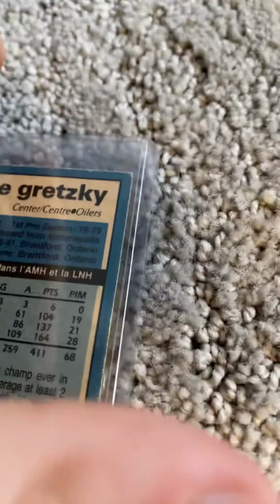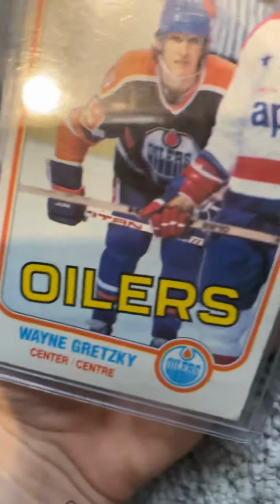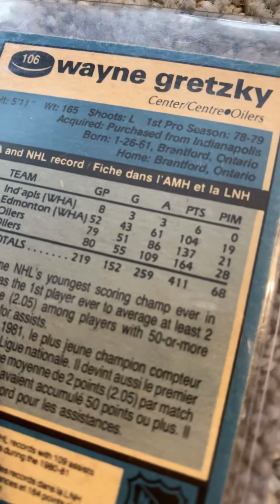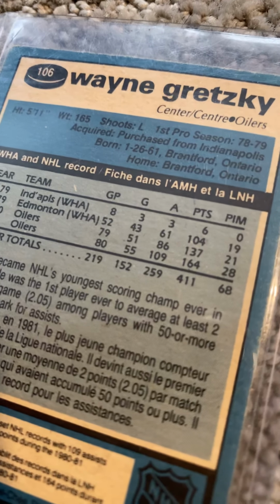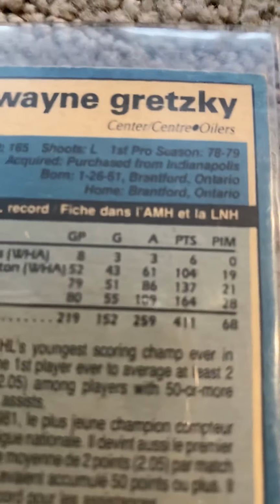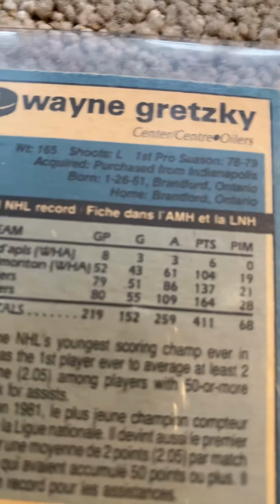Okay, so this card, he's been playing for the Oilers. Oilers, Wayne Gretzky. Okay. No. Let's check out his stats. He was born in Brantford, Ontario. Let's check out some more. If I can get this thing to focus. Okay. Home, Brantford. Born, Brantford. Oh, wow. That's actually quite close to my birthday. Shoots left like me. Come on. Focus. Okay. First pro season.